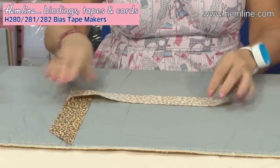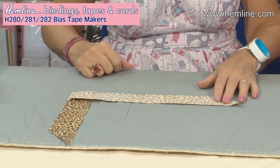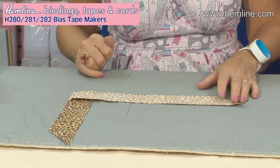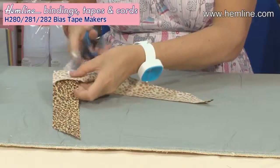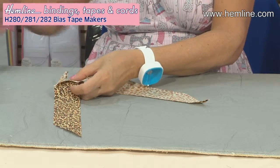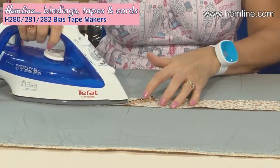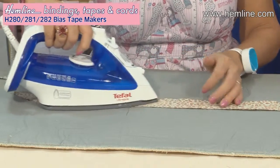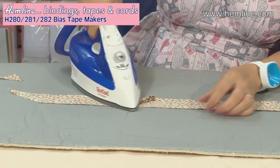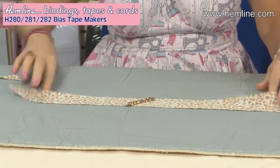join bias strips. Having cut them, if you need to join, you place them at right angles, right sides together, and you stitch from the top right down to the bottom left. And then trim off that excess. And you can press that seam open. I'm just going to open it. And that strip is now ready to go through your bias tape maker.